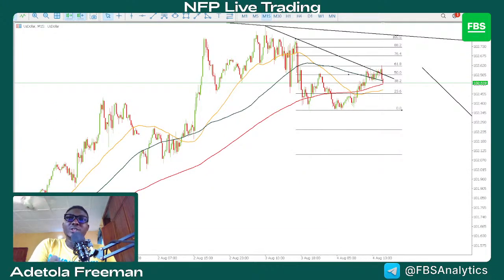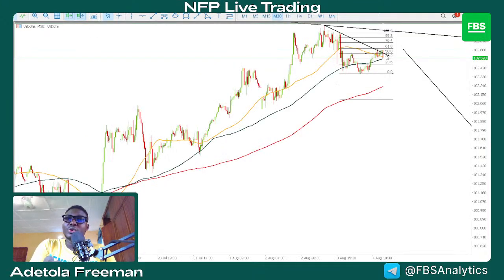So if the US dollar from this time frame continues going lower and lower after the news release, if we get to see it spike lower and lower, it simply means that you can delete your sell stop orders and simply leave the buy stop orders. If the dollar continues to grow weaker, then you go back to your chart, you delete the sell stop orders, because it simply means that GBP USD, Euro USD, and gold are going to be bullish.